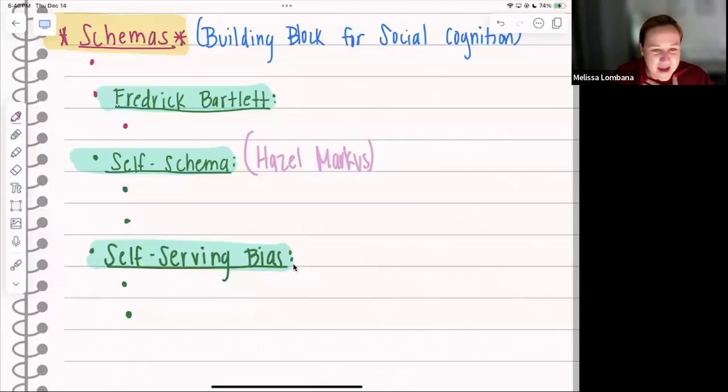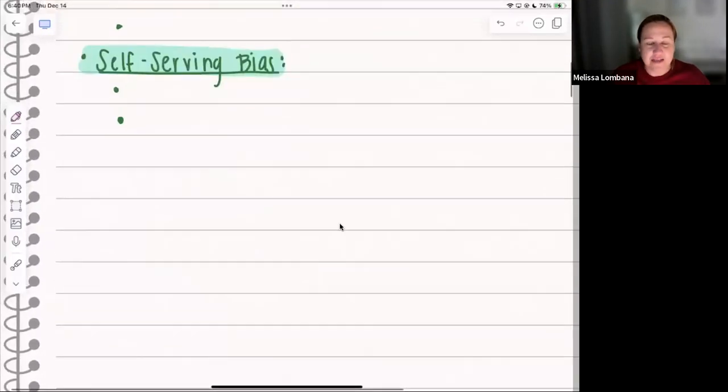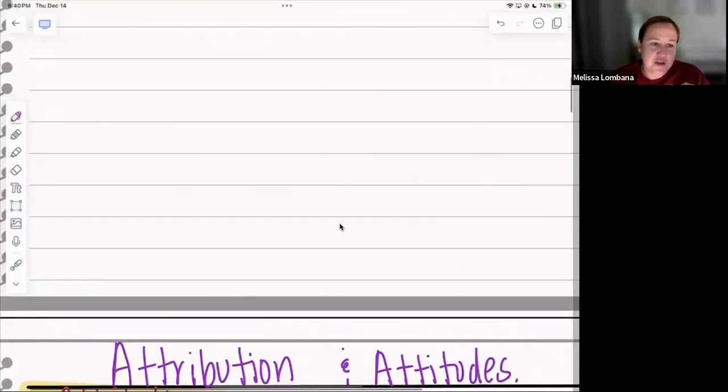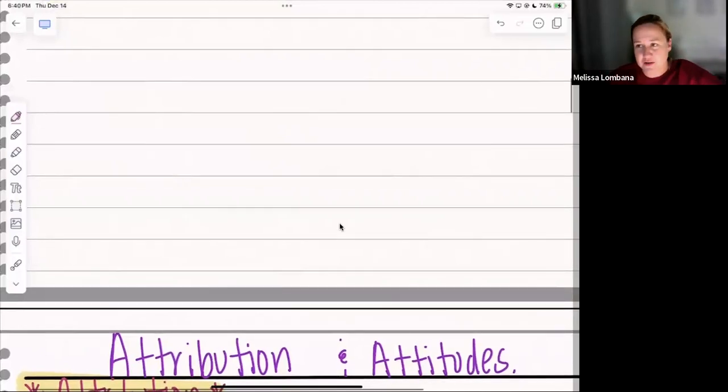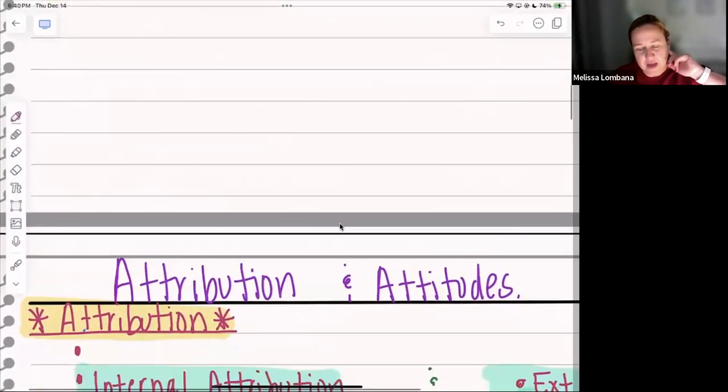Okay, and I think that's pretty much it for intro to psych and intro to social psych. What I do want you to do is go to the next page. And I'm hoping it's just one page. And if you don't want to do that, actually, I prefer just a whole new page would be great.